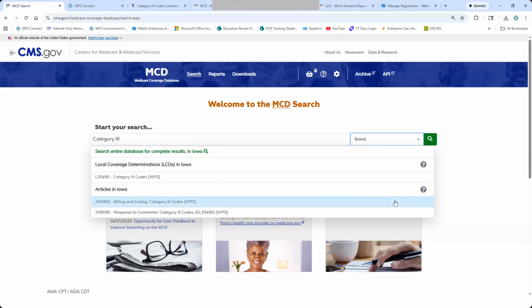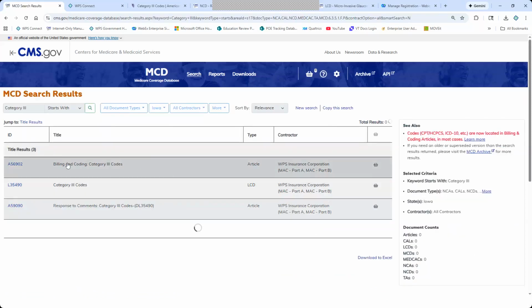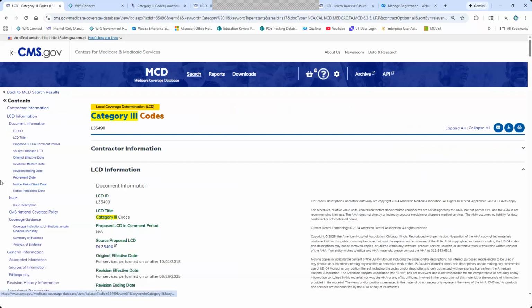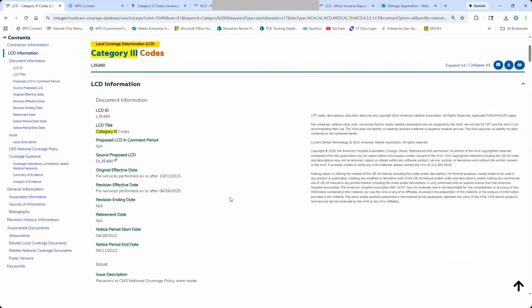I'm just going to choose Iowa because that's the first WPS state that I saw. And then I'm going to select the LCD. Again, I'm going to make sure it's a WPS LCD. Okay, so that's just a quick tutorial on how to find them in the absence of you having that PowerPoint available to you.